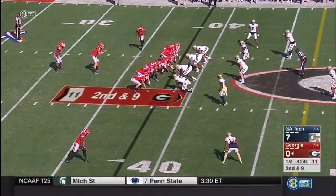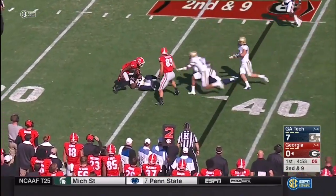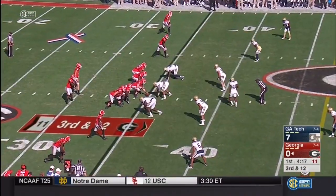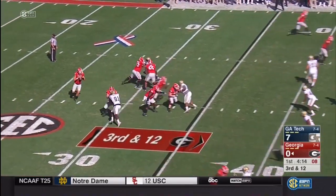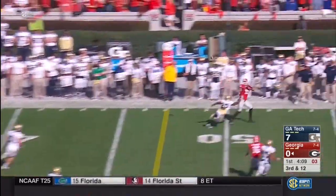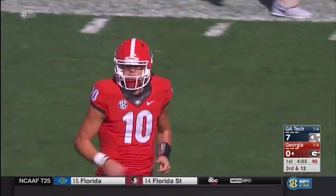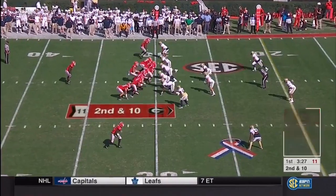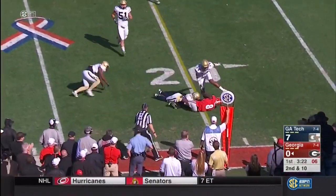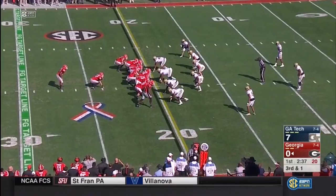Clinton Lynch averaging seven yards per carry. Coming near side, here's Godwin — he is hit and dropped, a loss of three, maybe four, putting the Georgia offense behind on a long third down. Eason throws on the run — pass caught on the far side to Isaac Nauta. Then a sling near side — Ridley making the catch to the 20. That'll be close to the first down — third down and one coming up.